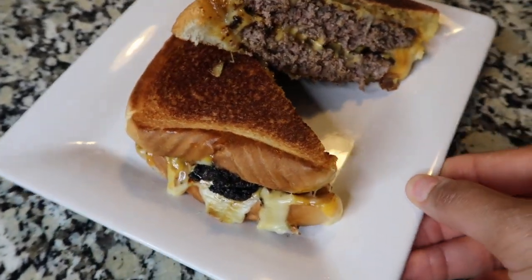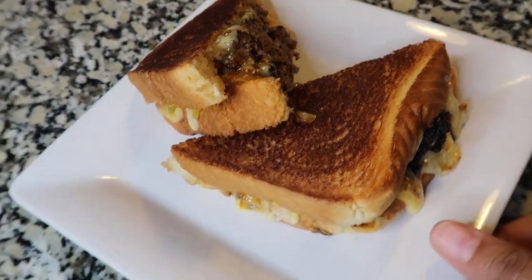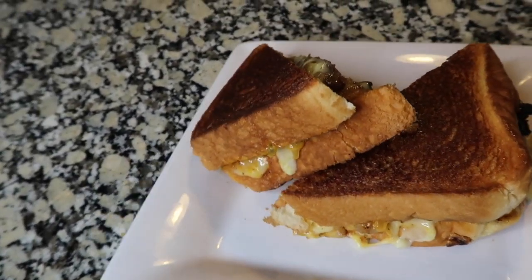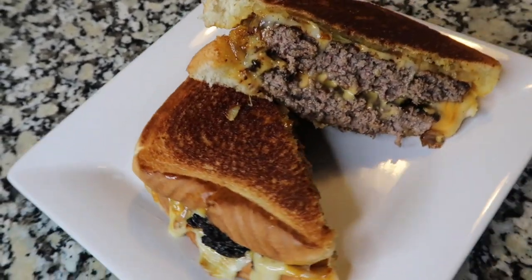Look at that cheese all melted. I'm giving you a 360 view on this sandwich. It looks so good. But yeah, go ahead and get into it.